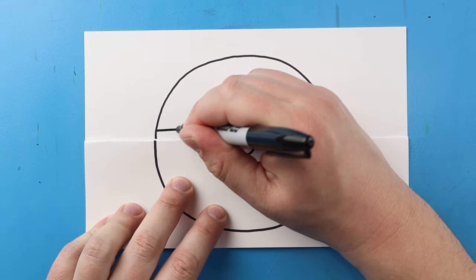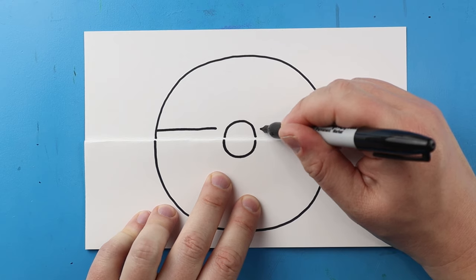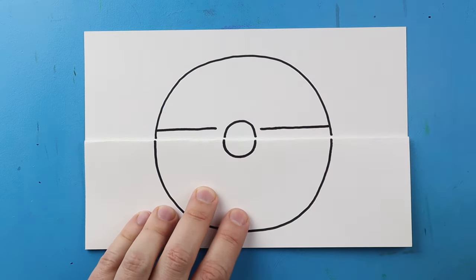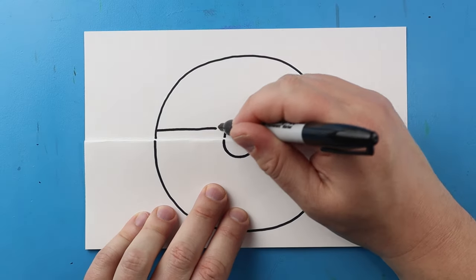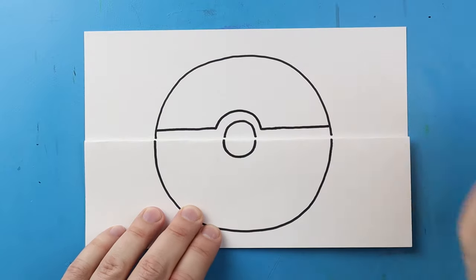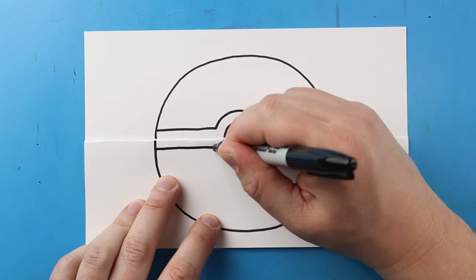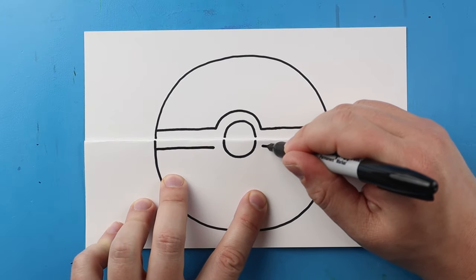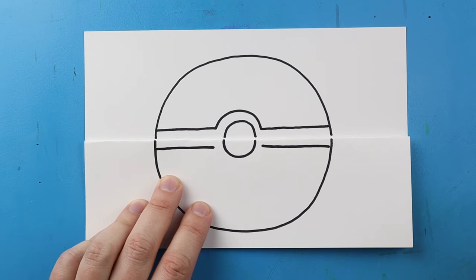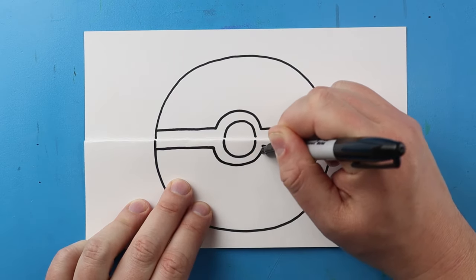Now, starting here, I'm going to draw a line that comes straight across. I'm going to jump over here and then do another line straight across. Then I'll make a little sad face to connect this. Then I'll do the same thing here. I'm going to come straight across, jump over that circle and then continue this line straight across here. Next, we'll go ahead and draw a smiley face shape right there.